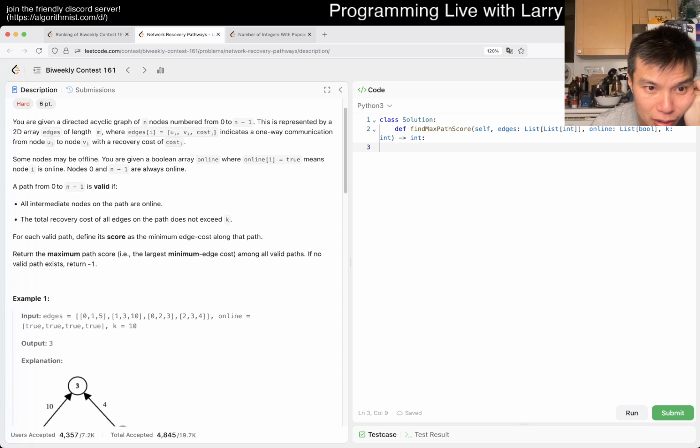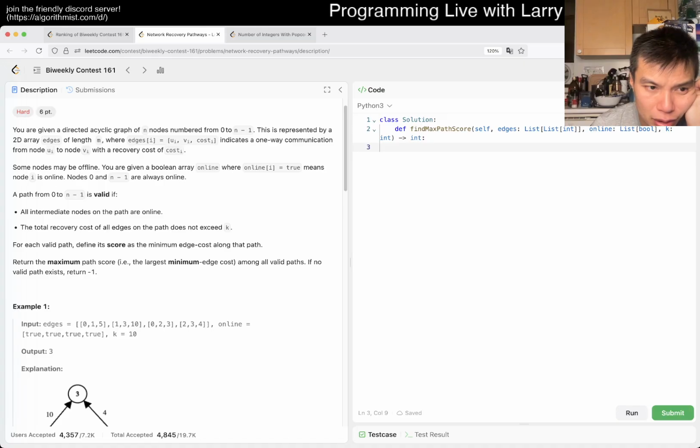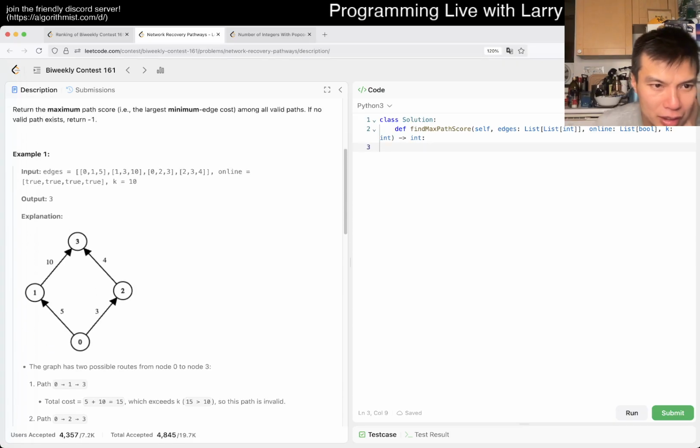Okay. The recovery cost of all edges, the total recovery cost is the minimum edge cost. Return the maximum. There's so many minimum, maximum things that are so hard to read.